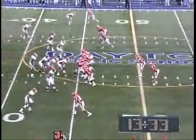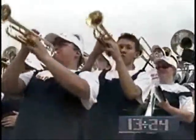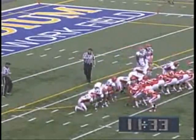Dayton facing another third and long — third down and eight at the 45-yard line of Duquesne. Three wide to the right, Vardo looking that way, steps up in the pocket, he's got some room to run — here he goes! 30, 25, 20, down to the 15, down to the 11-yard line, it'll be a first down. Dayton Mills spotted at the 10! That was a beautiful design play, great call by Coach Opes up in the press box. Nate Miller's been good from 42 today, though he's also missed one and had one blocked.